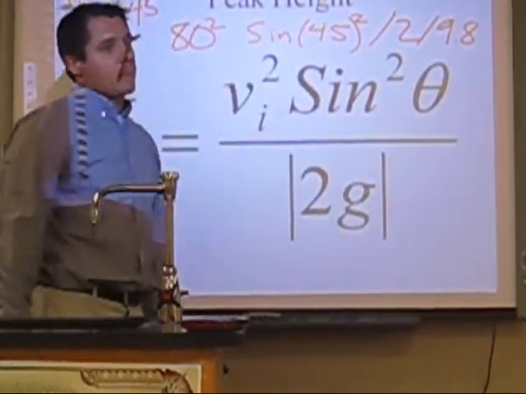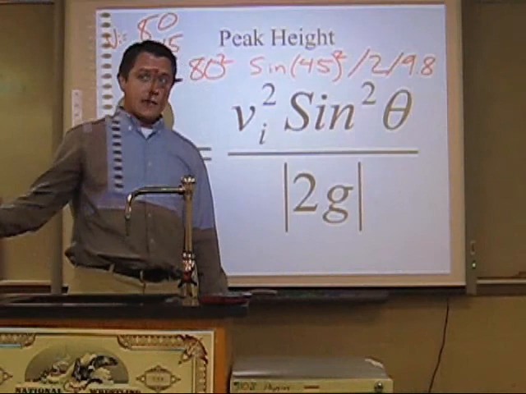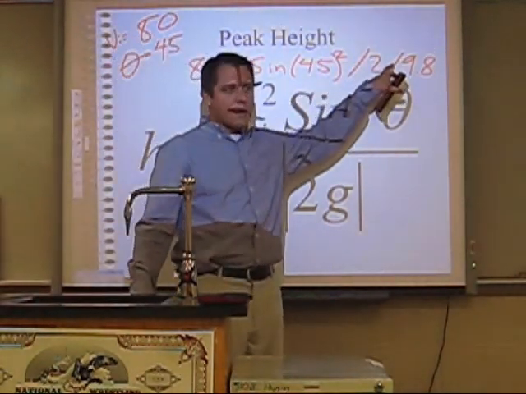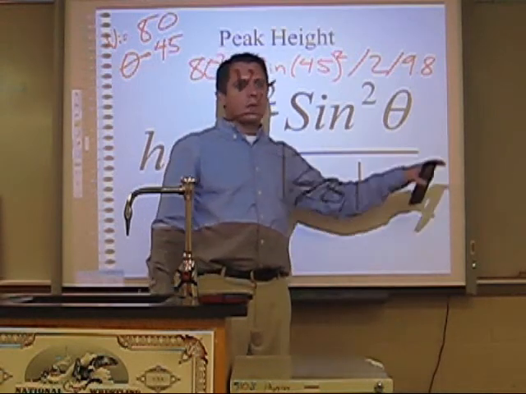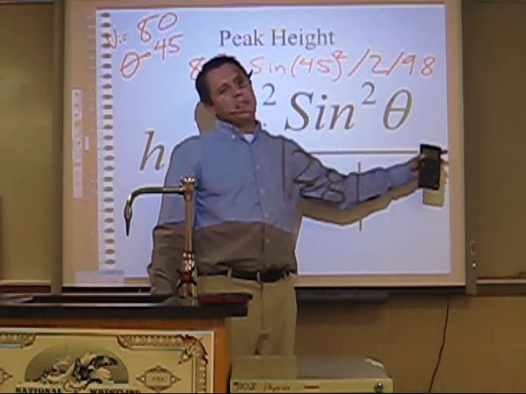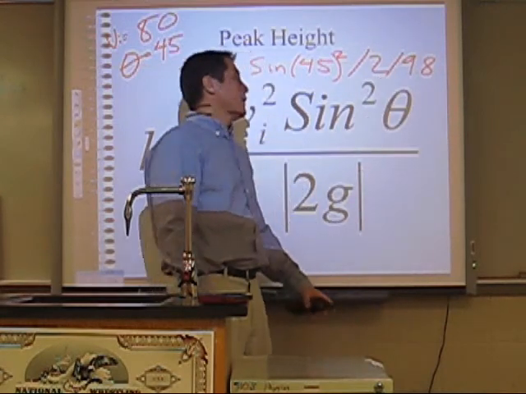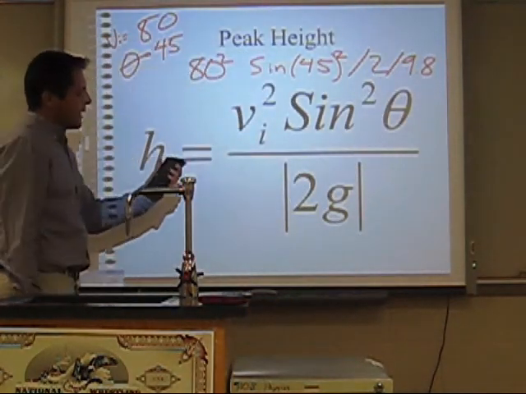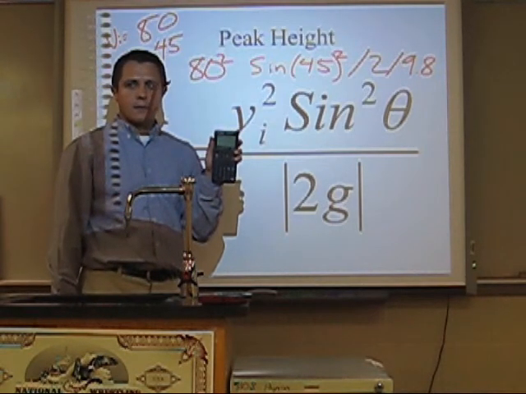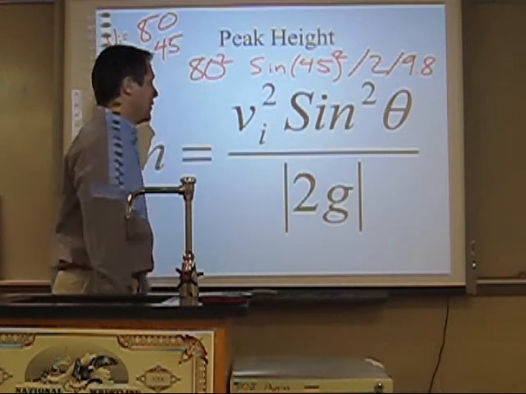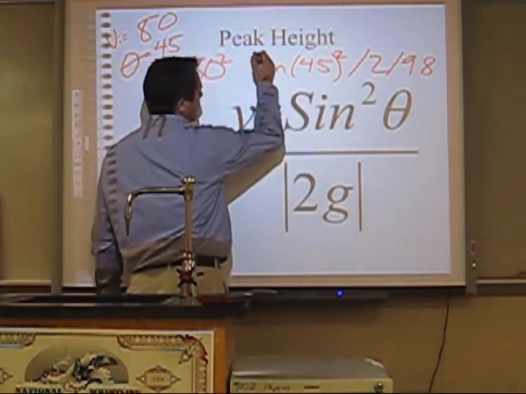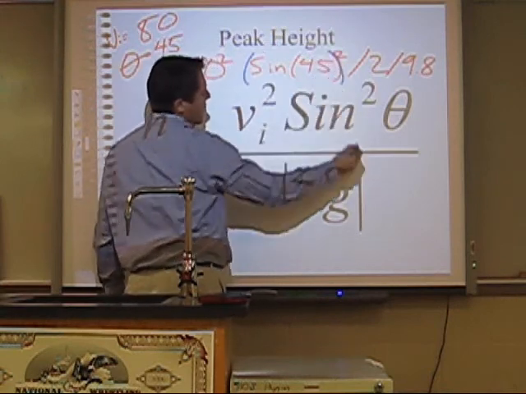It would also be acceptable to say divided by 19.6. That might be easier. But if you did divided by 2 times 9.8, you get the wrong answer because it would think that 9.8 is on top. And really, you don't want to do parentheses and all that stuff. You should get, if you plug that in, 163.3. How do you do it in a Casio? In a Casio, instead of the parentheses here, you would have parentheses there.